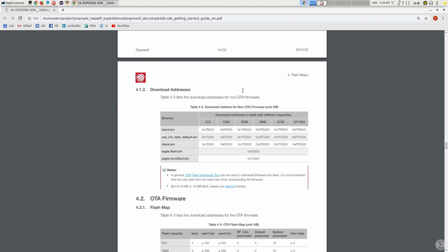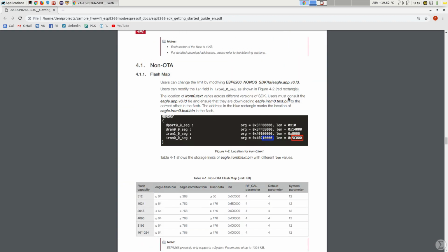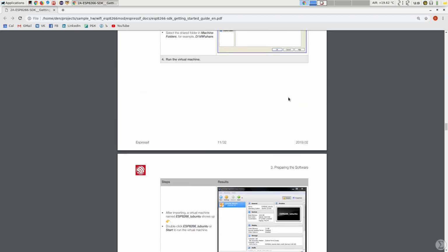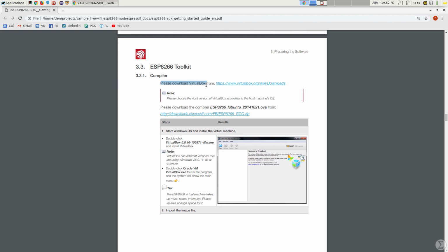The table in the download addresses section contains a set of columns which are associated with SPI flash memory size. In my case, I have a 4 MB memory chip, so I pick up the corresponding offset values. Another point which I have noticed in this documentation is the proposed way the ESP compiler toolchain can be obtained. The official suggestion is to use VirtualBox and download the image specified. And this is really disappointing for me. Why do I need to use a VM with some Linux system embedded while I'm already running on Linux Debian? It might make sense for Windows users only to use a virtual machine.